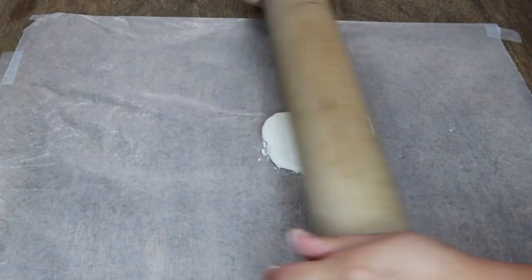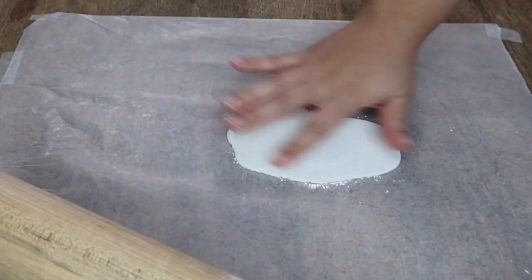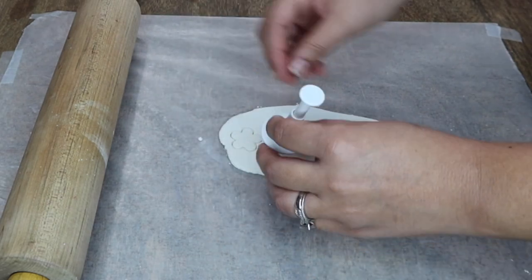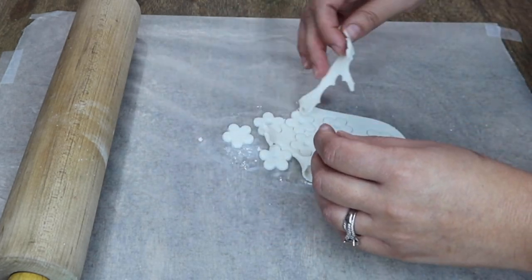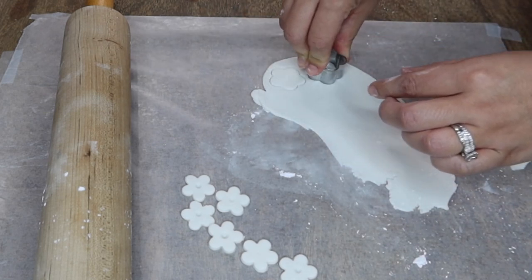Okay, so now I'm going to make the flowers with pre-made fondant. I bought it at a cake decorating supply store, and I'm also using powdered sugar down so it doesn't stick. And then I'm going to use this cutout that I found at that store as well. I bought two different options because I just wanted to make sure I put the cutest flower on the cake pop. And this one was okay, it was cute, but this one here I found at Hobby Lobby.